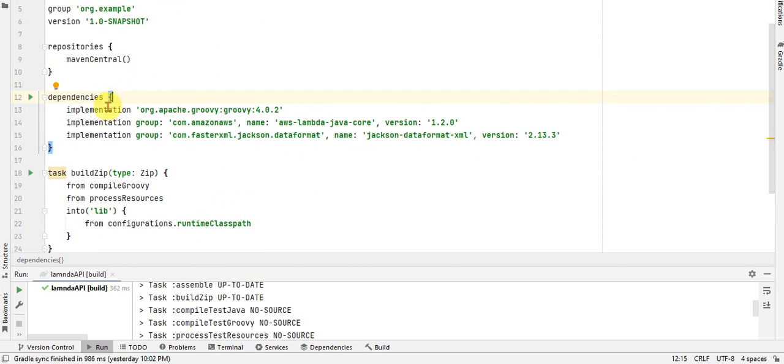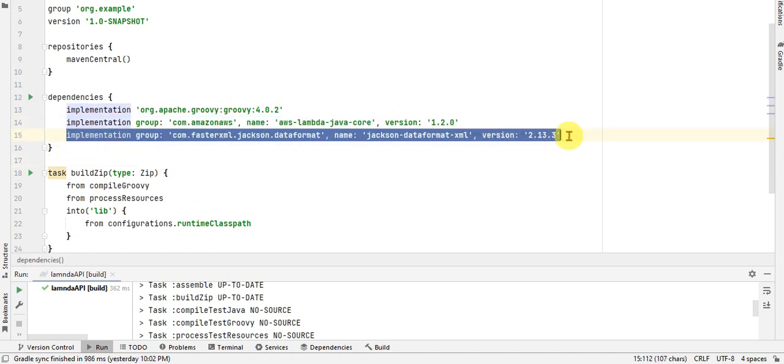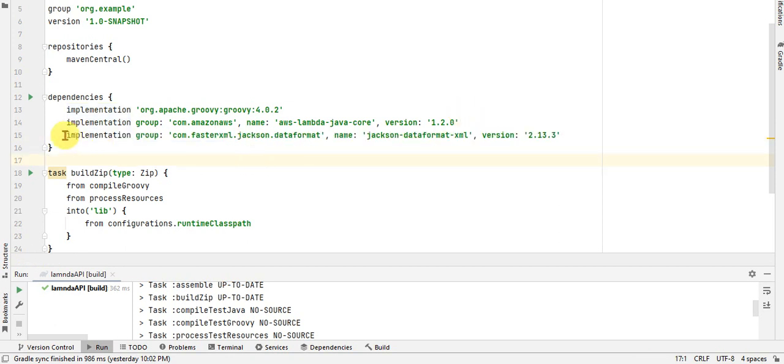In dependencies, I have the Groovy dependency and the AWS Lambda core dependency, and this dependency deals with mapping a JSON object to a map or vice versa. I am using a class called ObjectMapper, which comes from this library.